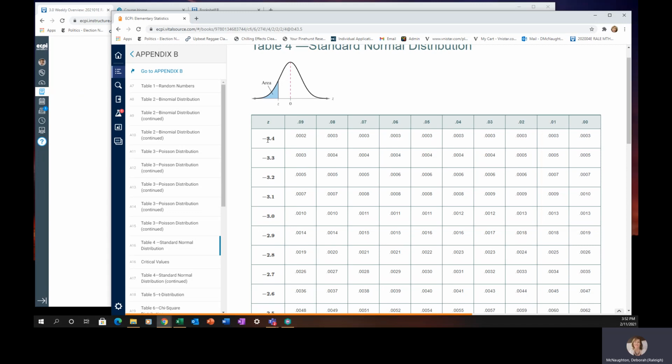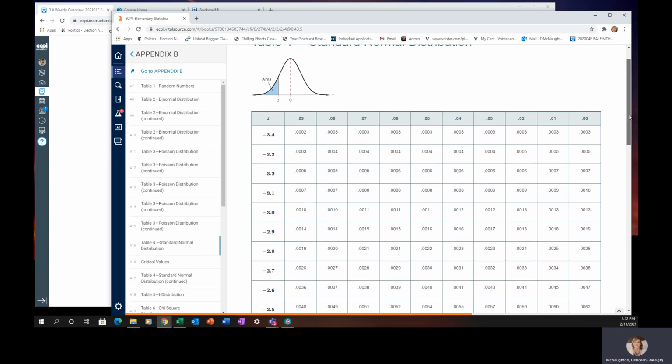So a z-score of negative 3.49 is 0.0002. So that means that the area to the left of negative 3.49 is 0.0002. So this gives you negative 3.49, and this one gives you negative 3.40. This gives you negative 3.39, 3.38, 3.37, down to 3.30. So to get the second decimal place, that's why they draw the table like this. So you can see why we wouldn't want to have a table for every possible mean. Okay, so it's easier to convert to a z-score.